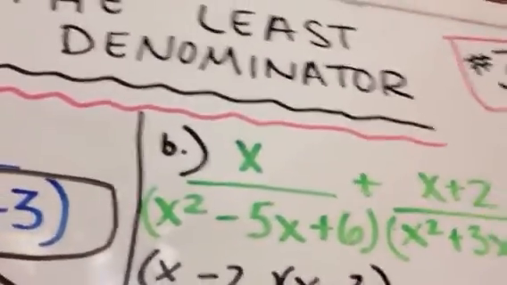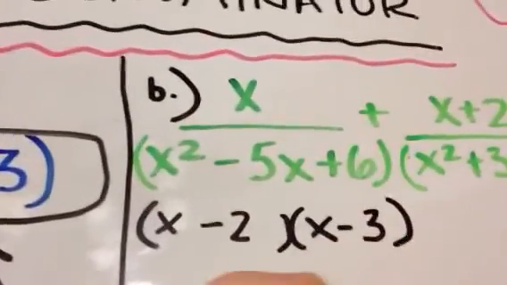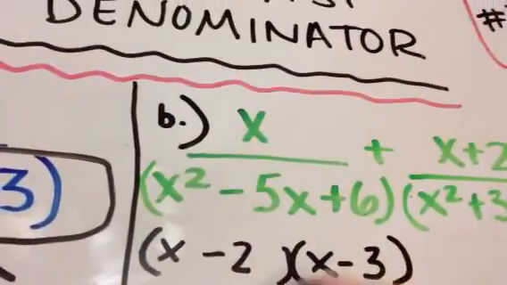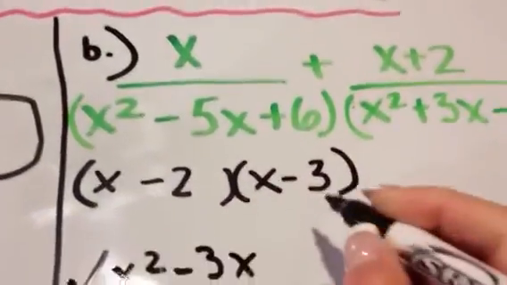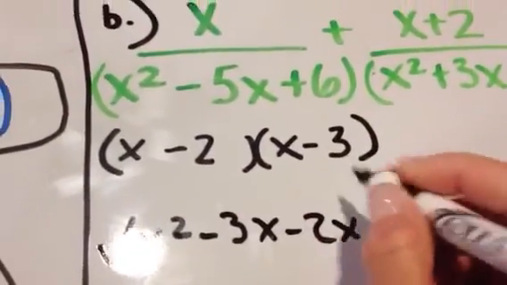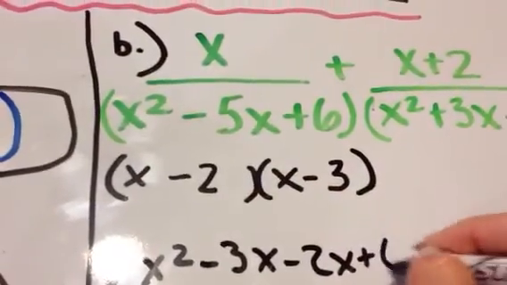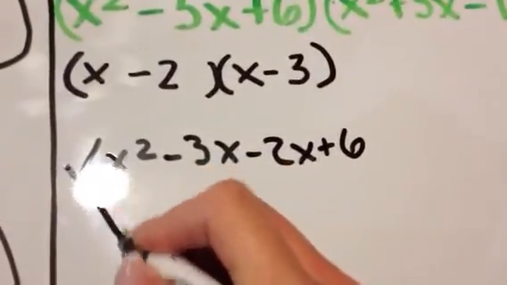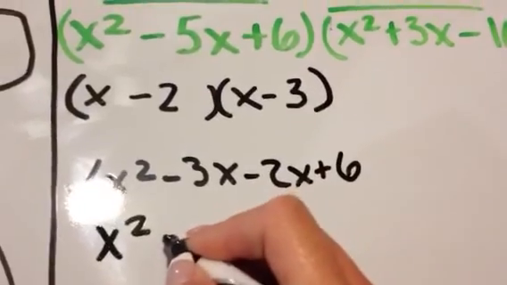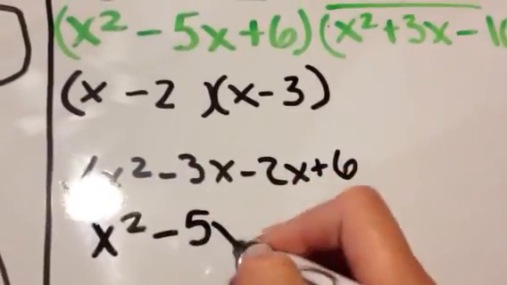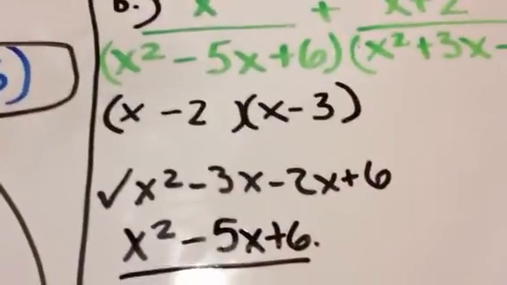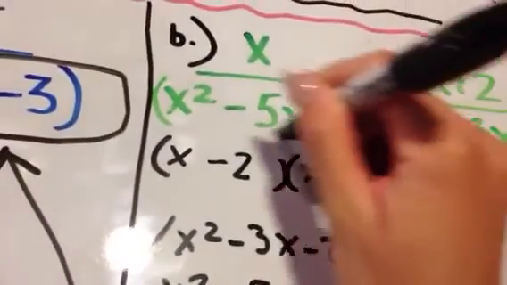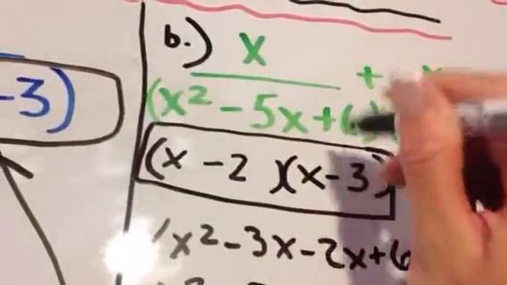And to check this, to make sure you get back to the original number, is FOIL. First, outside, inside, and last. Combine like terms. And I came out with the same that I started with. So it looks like these two factors are for the bottom.